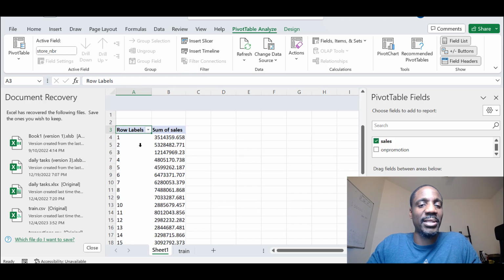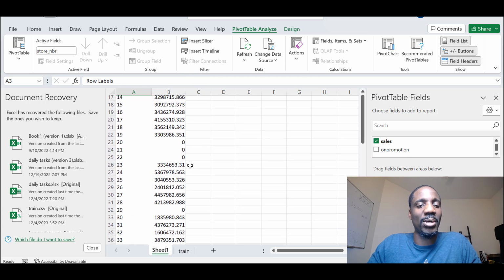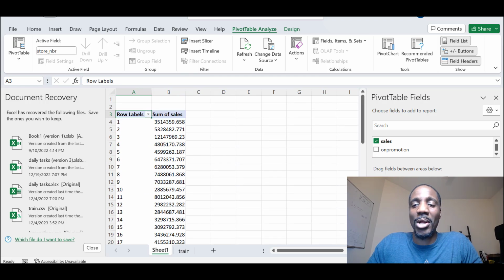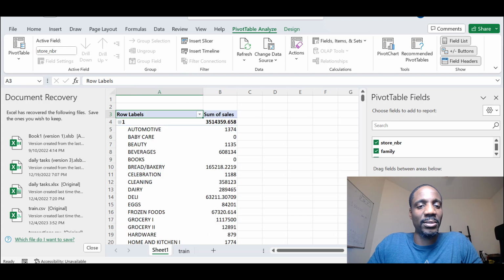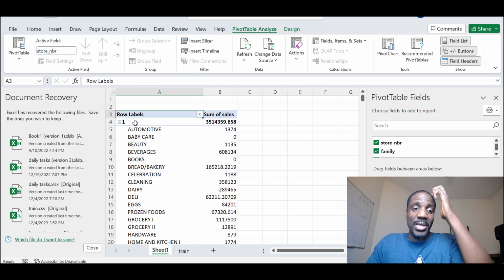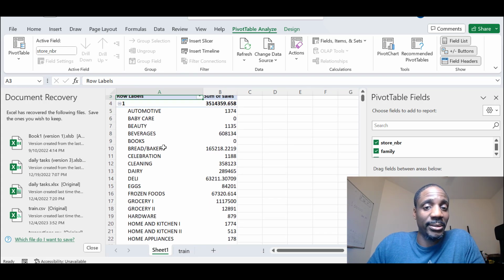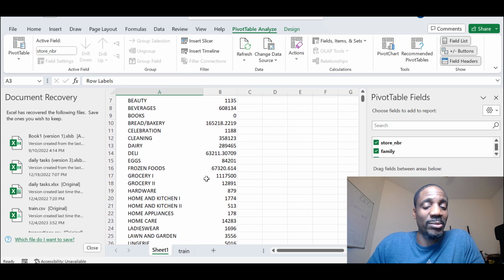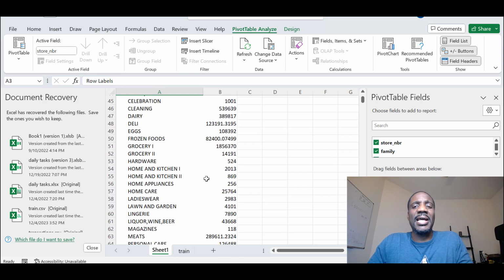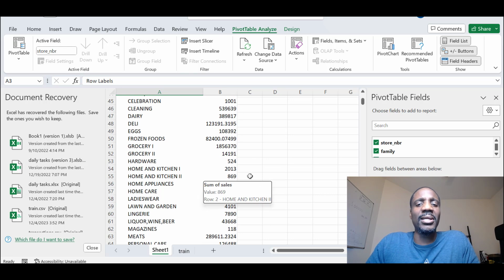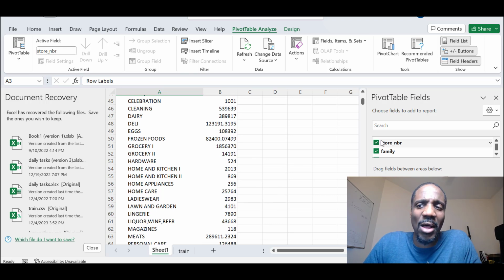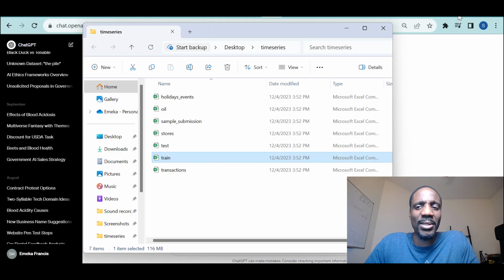So now it's telling me the sales for each store number. If I want to know the products for each store number, I mean which family of products are being sold, I'll drop that in there. And there we go. So in store number 1, this is what's being sold. So you can see, you could do all this analysis right here in Excel. But let's see how this would be on ChatGPT.